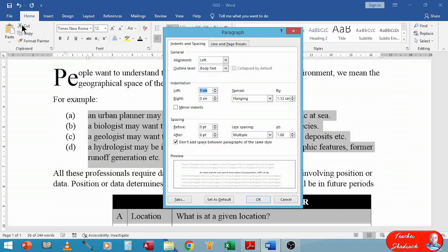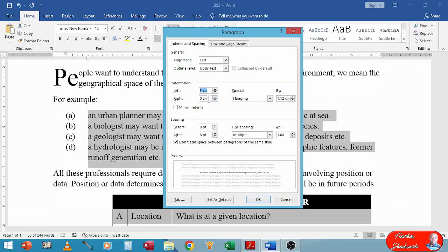In case they were not, you go quickly to File, Options, Advanced, Display, and then down there you are going to find Show Measurements in Units of. You change to centimeters.